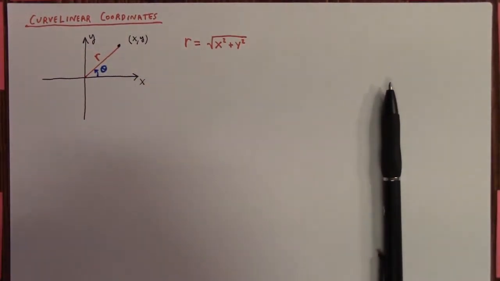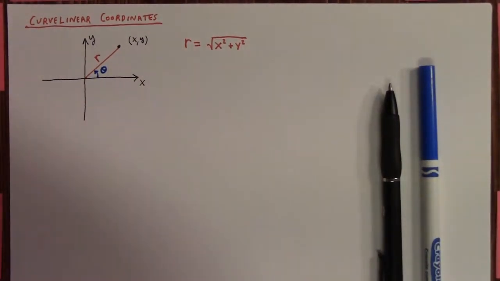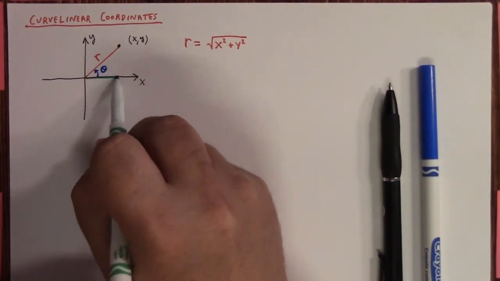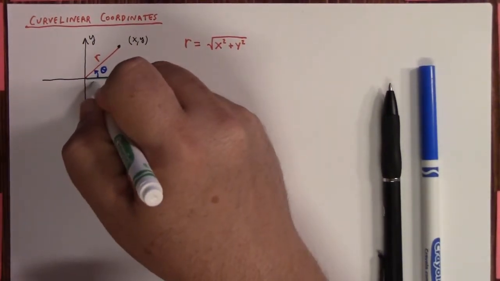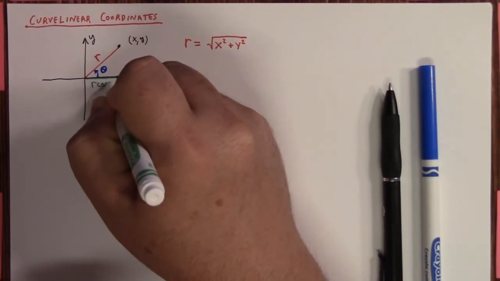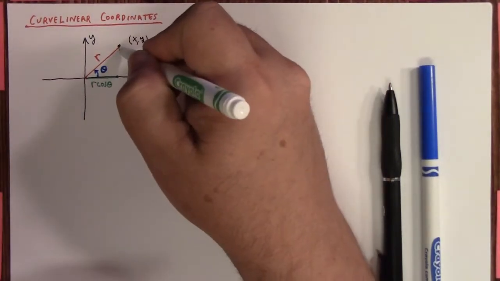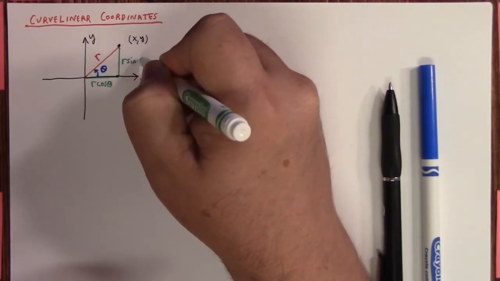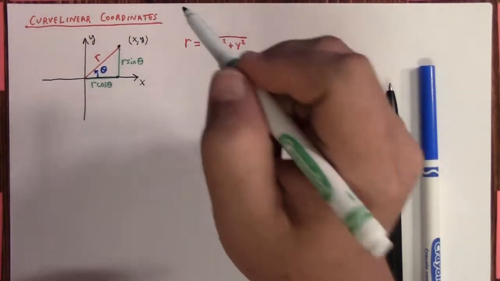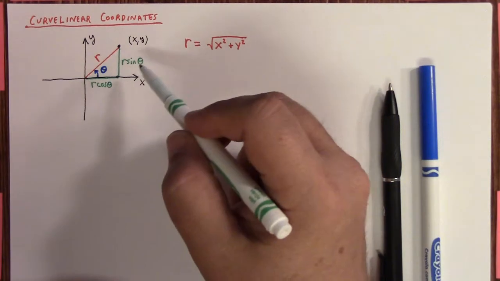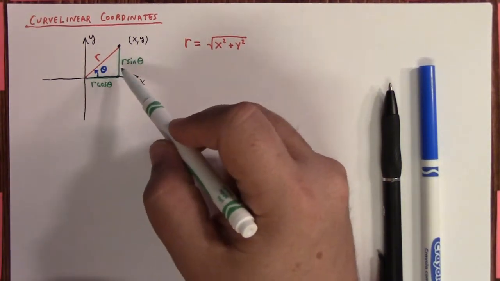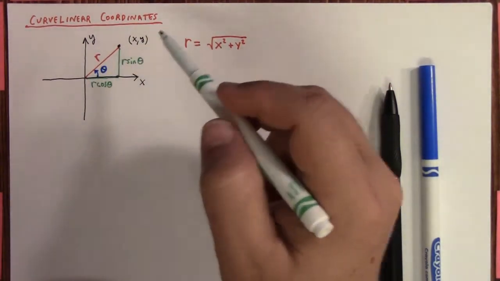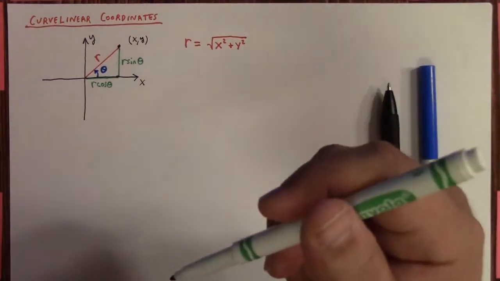And then standard right triangle trigonometry tells you what? It tells you that this length right here, or this coordinate more generally, would be r cosine theta, right? And this one right here would be r sine theta. And it just so happens that the signs of sine and cosine are constructed so that it's still the case that x is equal to r cosine theta and y is equal to r sine theta, even in the other quadrants where sine and cosine aren't both positive.